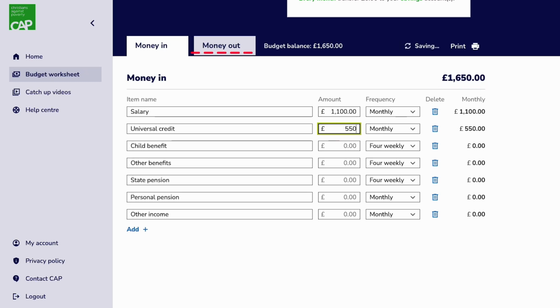In the Money Out tab, you can build in your expenditure from there. However, I want to show you how to use the 3 money accounts CAP suggests at the top of the page in order to populate your budget, which is under the Your Accounts tab. Once you've done this, those figures will be reflected in the categories under this Money Out tab automatically.